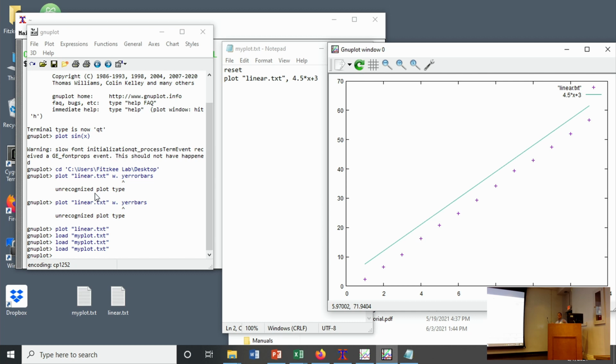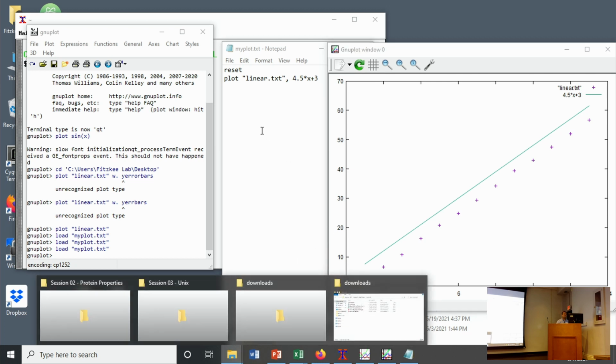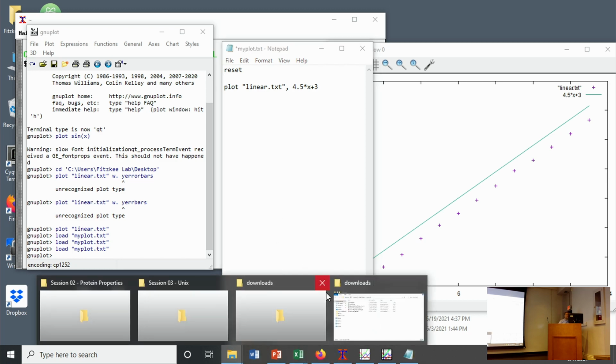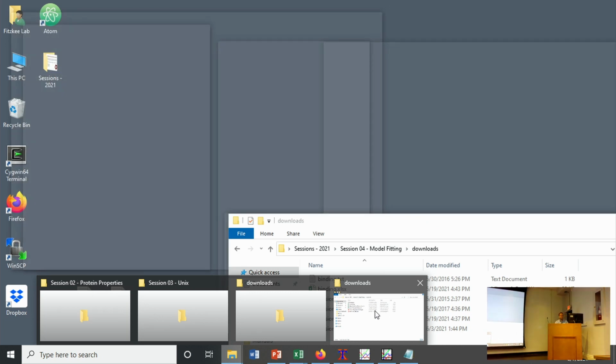And for lots of programs, like we'll see this for Gnuplot, this is by far the easiest way to work with this program. We'll see this for Python. We'll do the same type of thing in Python where we'll have a text file open and we'll use an interpreter to reload that text file over and over again. And this way, if you want to make some changes or you want to play around with how Gnuplot works, you don't have to keep typing everything over and over again. You can go into the text file and just make the changes that you want.